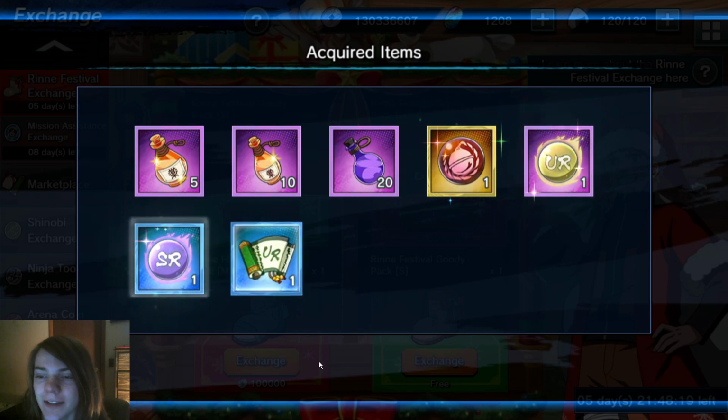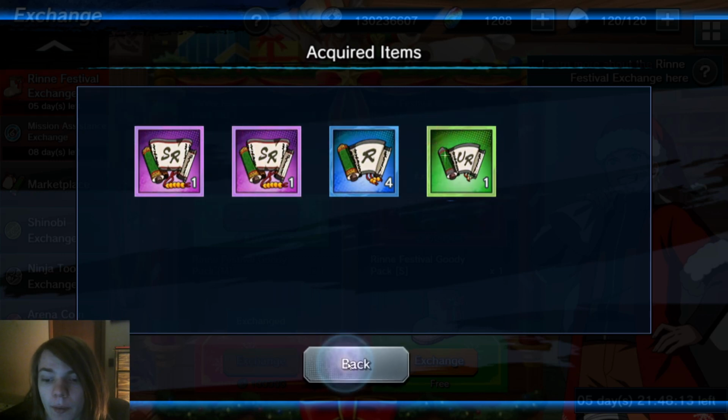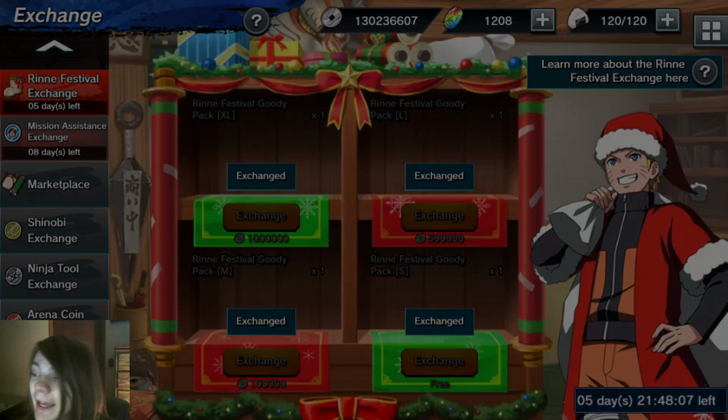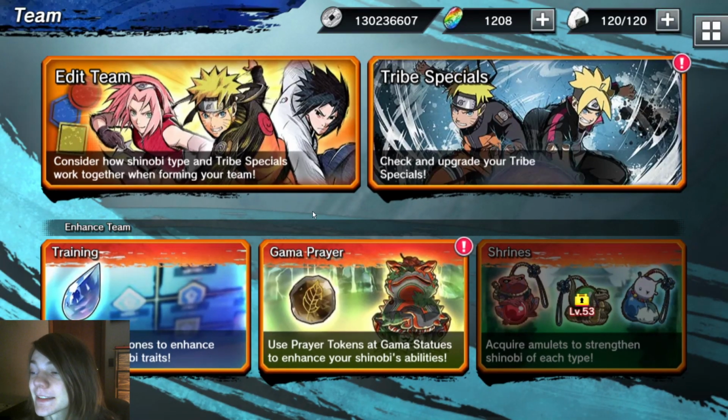Let's get back to the Minato now. I want to get these done, though, so I'm sorry about that. But anyway, here we go. So, one more button, and then we'll get back to Minato, I swear. I can't believe we got the Minato. That is amazing. I cannot believe we got the Minato. That was hype. I did not expect it at all.